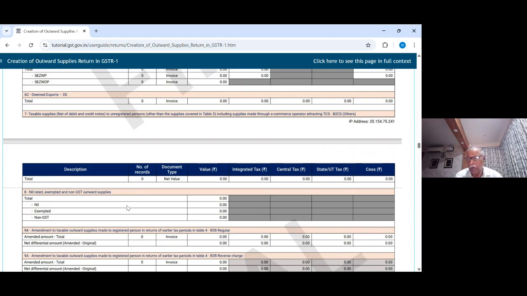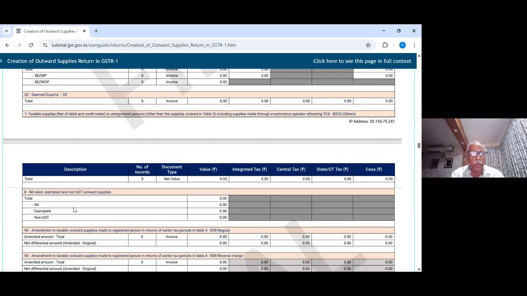If you are supplying taxable supply, you have exempted supply, you have nil rated supply, you have non-GST supply. Non-GST supply means supply on which GST is not payable, but you are selling it. Petroleum products that you take, and electricity is an exempted sale. So nil rated, sometimes the tax, if you are exporting, it is zero rated, but if you are selling it inside India, then it is taxable, but that cannot be called nil rated, because export has a separate row where you have to fill up.